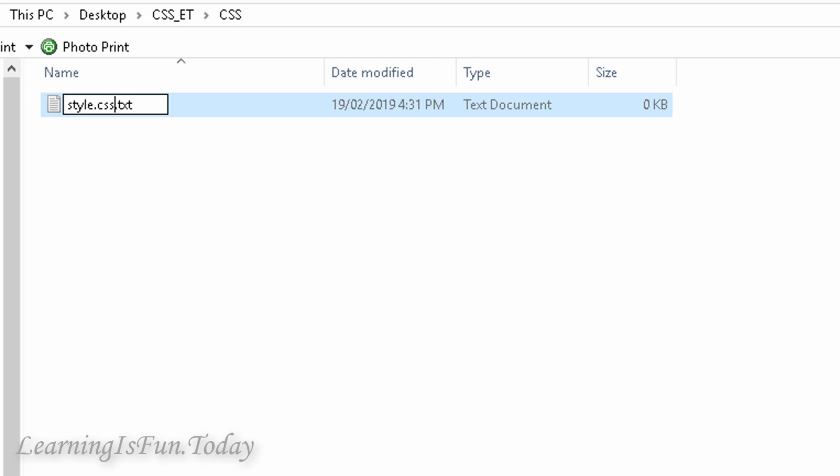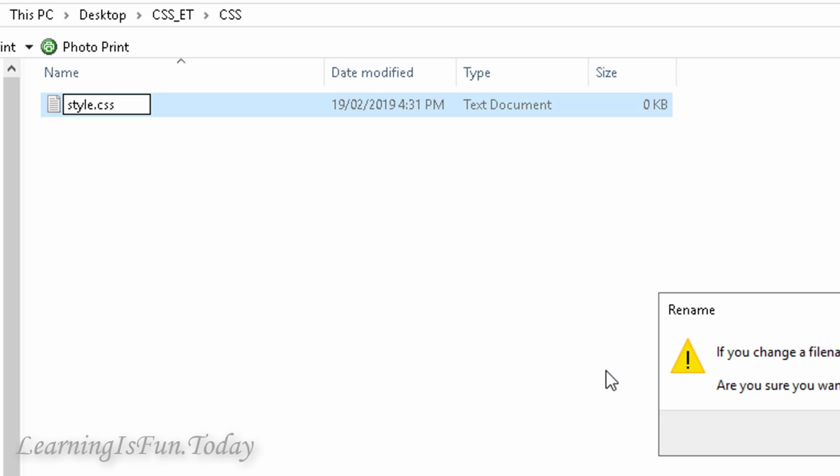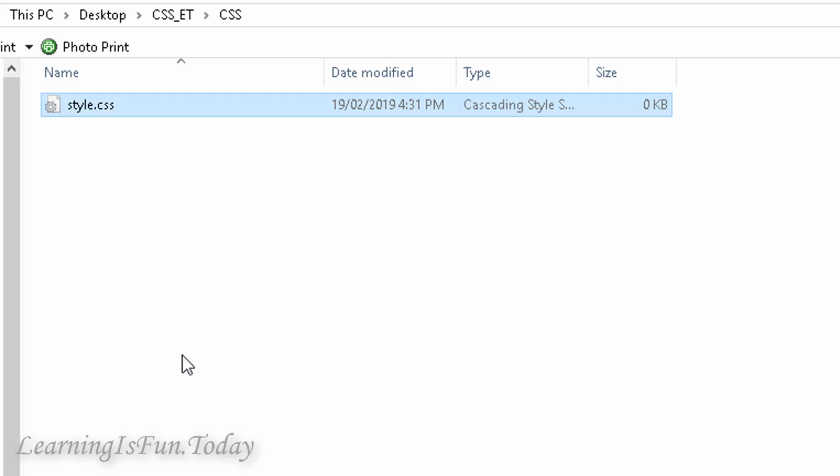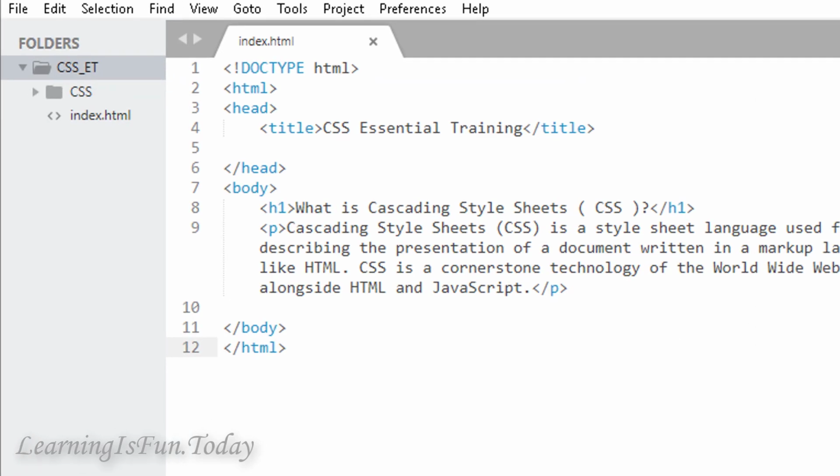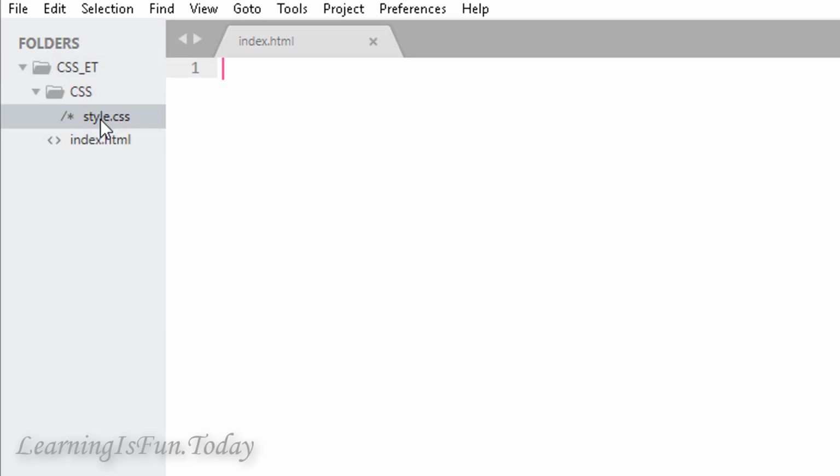Remove the txt, so it is a .css file, Cascading Style Sheet. You want to change it? Yes. Okay, so that is a style sheet. Professional developers always use an external style sheet like this because it is easy to manage and maintain. Okay, we can write our styles here.